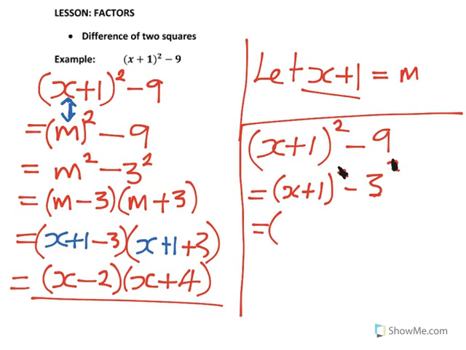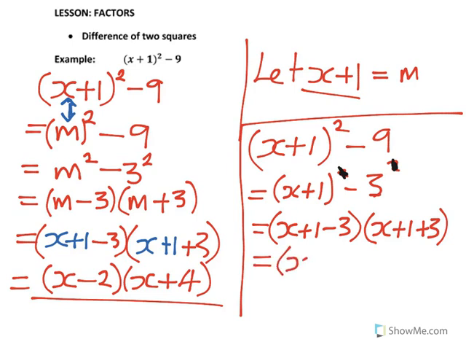So what are you seeing? In the first one, you're going to see x plus 1 minus 3. You're writing it as a whole, x plus 1 minus 3. And write the other one, x plus 1 plus 3. Remember, the one is the negative, the other one is the positive, and it will give you the same answer as x, 1 minus 3 is minus 2 with your calculator, and x, 1 plus 3, it's a 4 with your calculator.